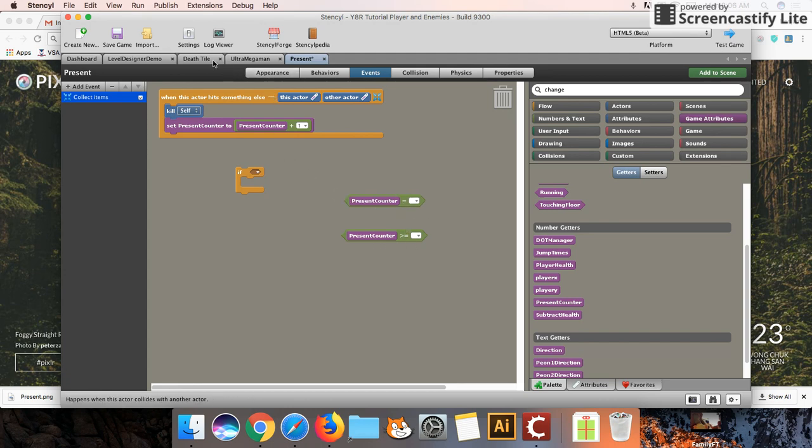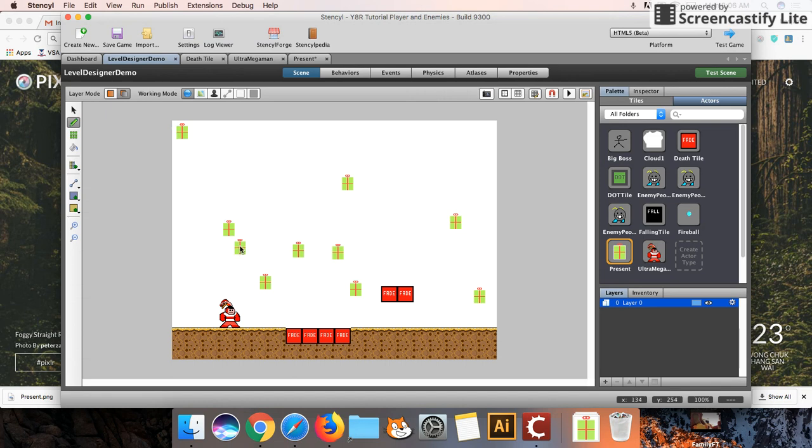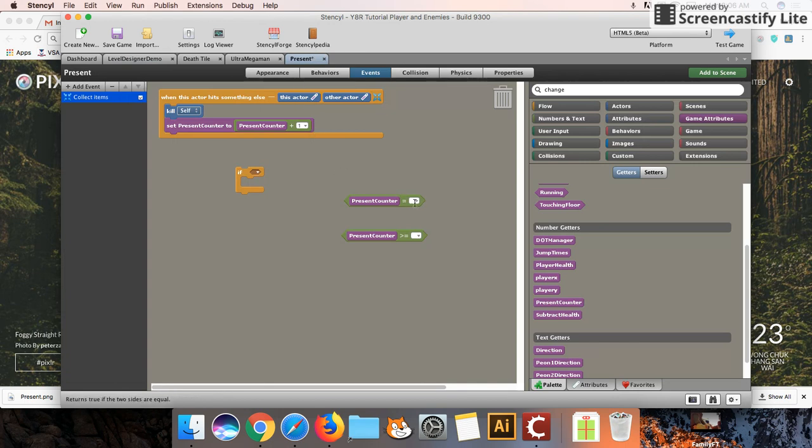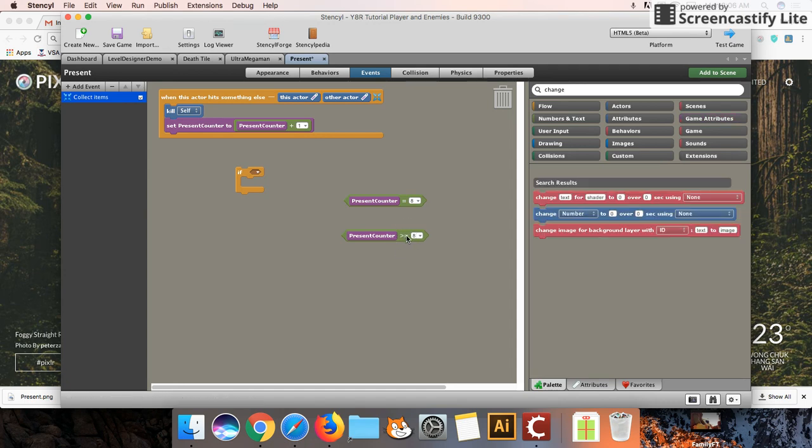And as you'll recall, we have 8 presents on our screen: 1, 2, 3, 4, 5, 6, 7, 8. So when he collects 8, we're going to switch the screen. So if it's equal to 8, and of course the other one is, if it's greater than or equal to 8. This is more encompassing of the game, but as I said, both of these will work. I'm going to try to use this one now. So if it's equal to 8, we're going to switch the game to a different scene.